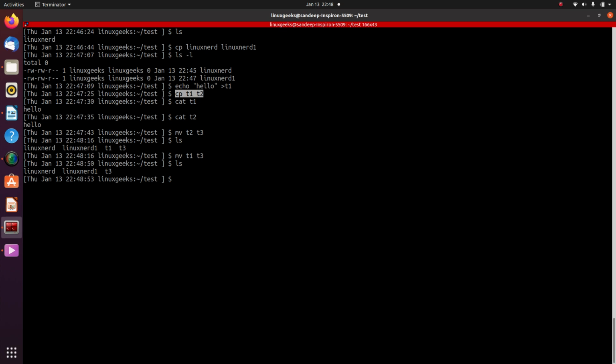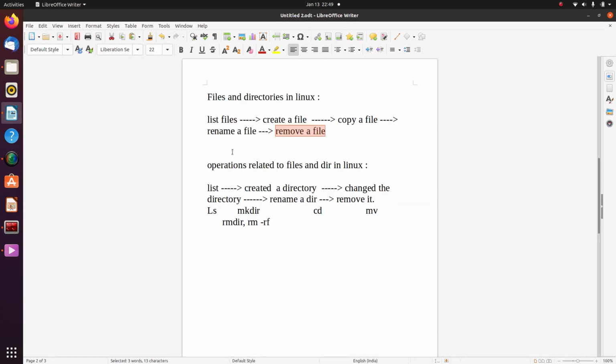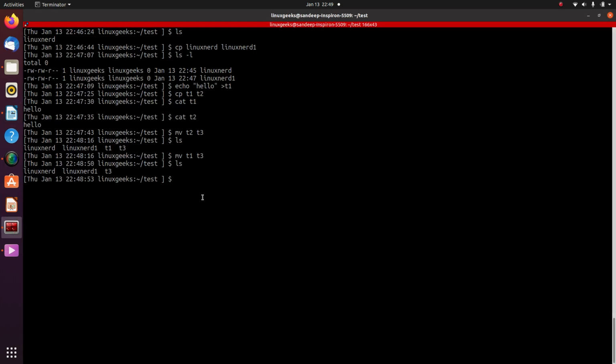So we should always be very careful when renaming a file, and check that no file with the same name exists, because Linux will silently overwrite that file, and your source file t1 is gone. Finally, we are done with our testing, so we can remove all of these files.